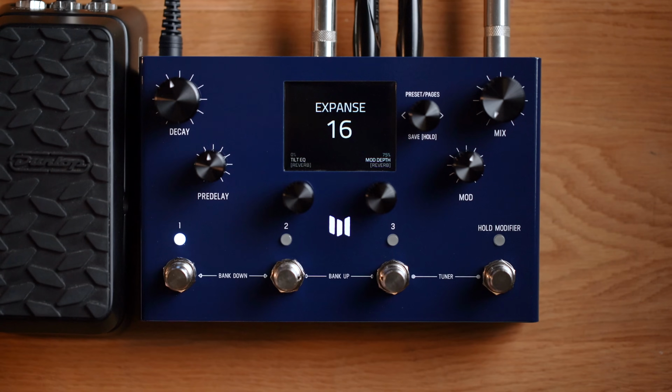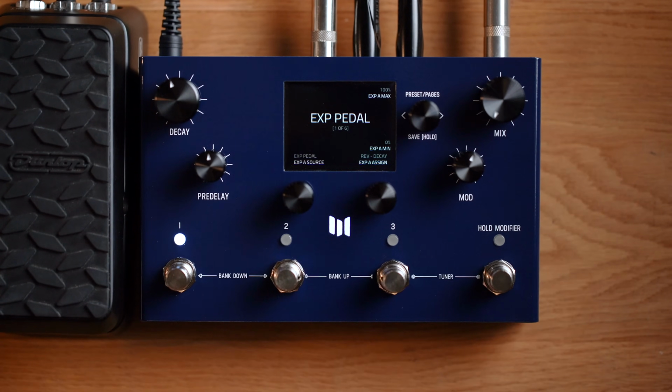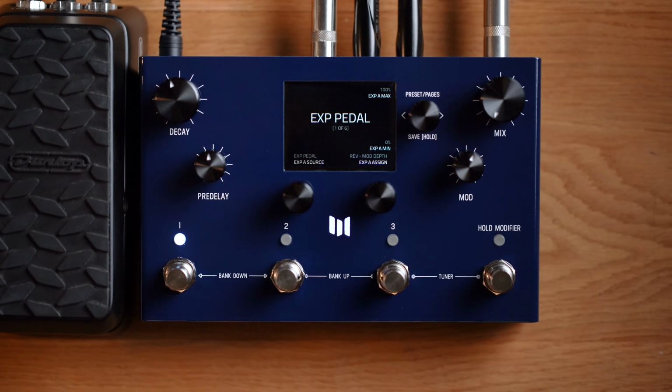The expression pedal on MercuryX works the same way as the modifiers. Let's use C3 to navigate to the expression pedal section to get ready to make our first assignment. You get 6 in total. Here, I'll assign the expression pedal to control the mod depth of the new gravity reverb structure. Gravity breaks down and stretches your sound into individual grains and is great for pad-like textures.